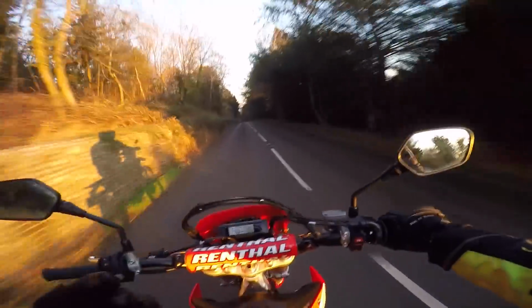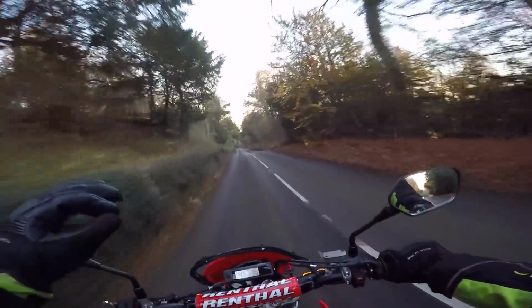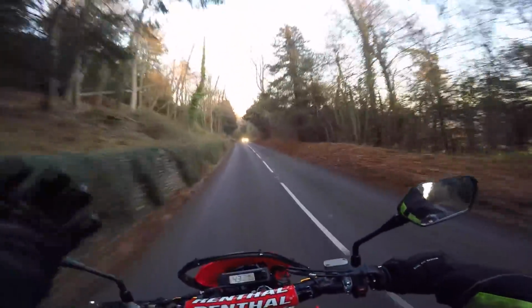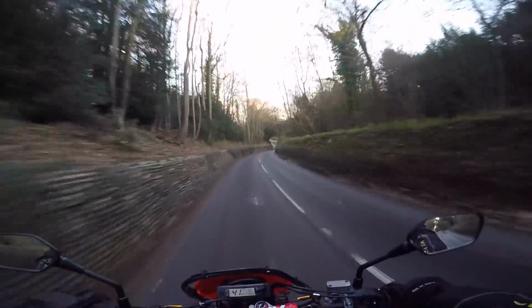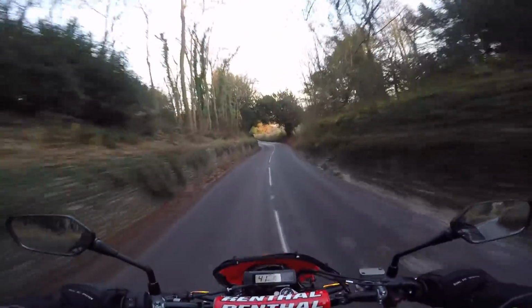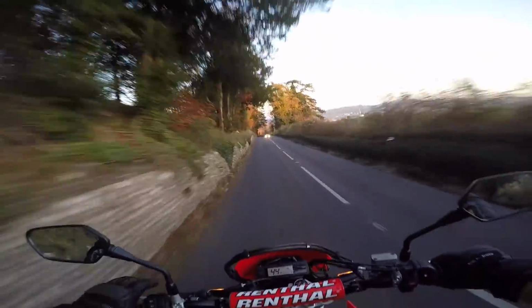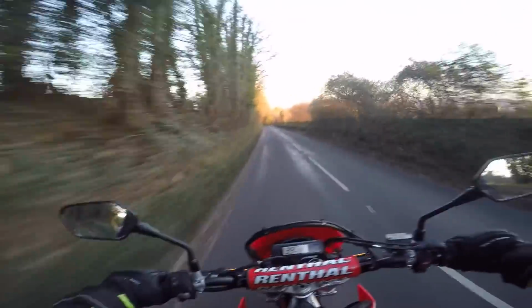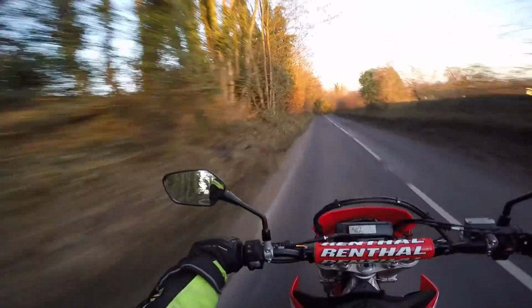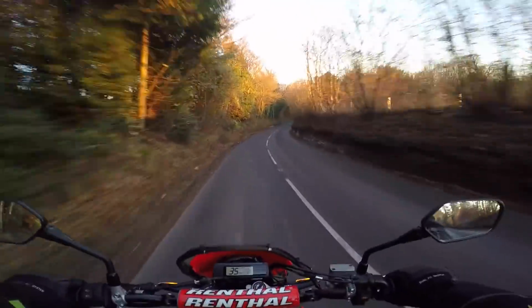The seat is not that comfortable, it's pretty hard. I have got used to it. I went through a little bit of a period where my backside went numb, but now I've kind of come out the numbness and I'm just in slightly uncomfortable. If you are going to take this long distance, then I would suggest probably changing the seat, or it might soften up with time, I don't know. Handlebar wise, yeah, they're the right width for me. Mirrors, do you know what? I'm not too fussed about the mirrors. You can see behind you, but I'm guessing a lot of people would take those off.